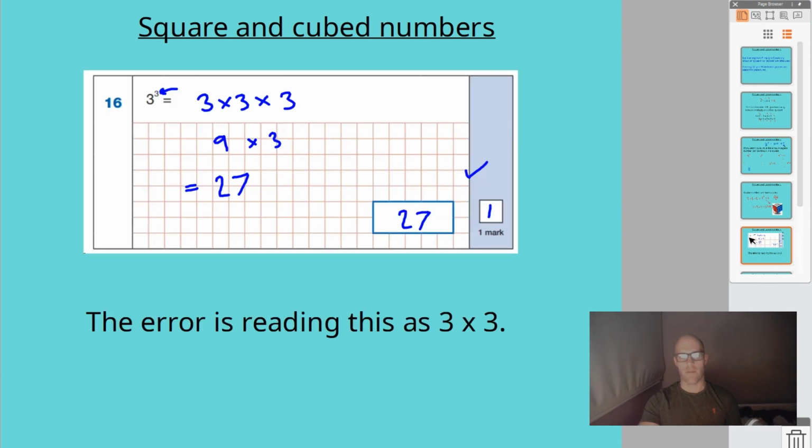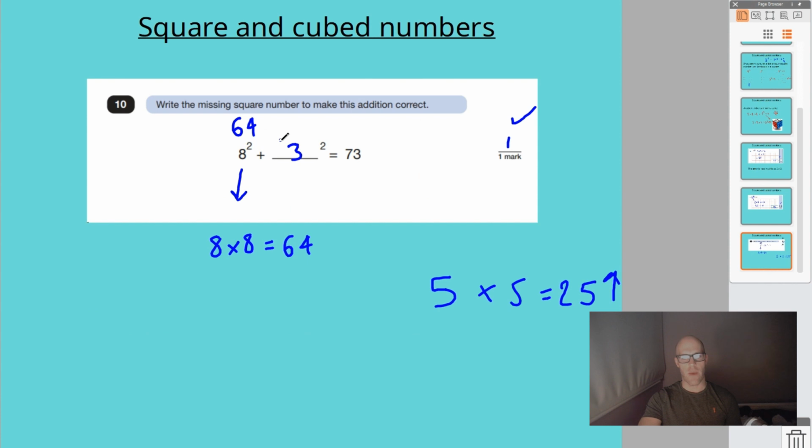Hopefully when you see that in an arithmetic paper, you can tick that one off pretty quickly, or even a reasoning paper. This particular question is from the 2023 SATS paper. I don't know whether it's reasoning 2 or 3, but either way, it shows you that the government are really interested in everybody knowing their square numbers. It's definitely a theme that's going to continue, and we can be pretty confident that a square number question is going to be in definitely the arithmetic, but maybe the reasoning paper in 2024 as well.